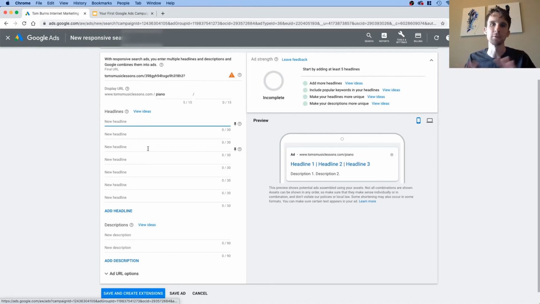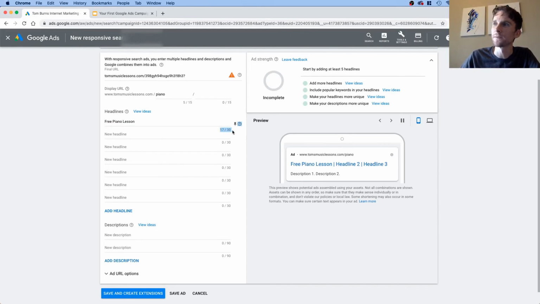99% of the time, people won't even read your body copy. It's more so about your headlines. So you want your headline to be something that's really interesting, and number 2, that is actually really relevant to what they're searching. So if this is in my piano lessons ad group, and somebody is searching for piano lessons, I wouldn't want to say something like, get a music lesson. That's not really relevant. So I'm going to say, okay, people are searching for piano lessons. Let's try this. How about free piano lesson? Free piano lesson. That's pretty interesting.